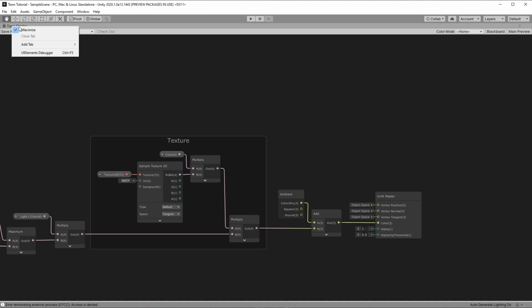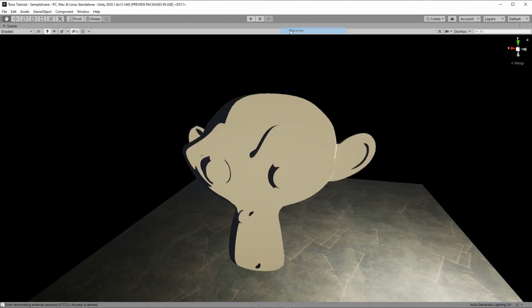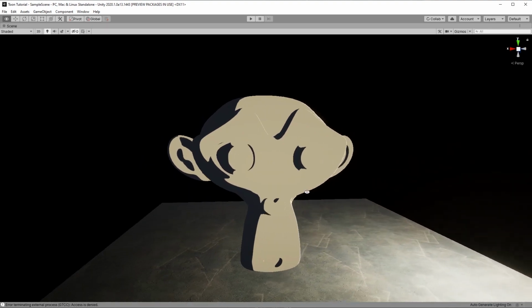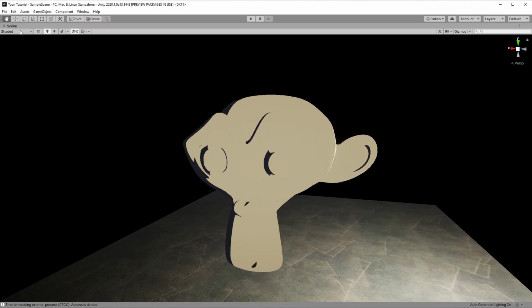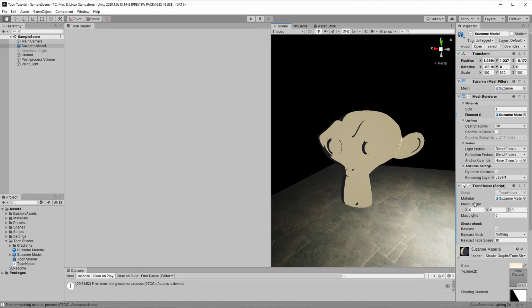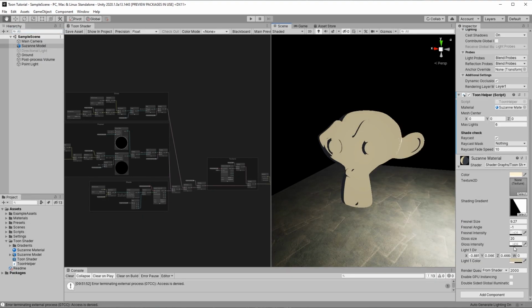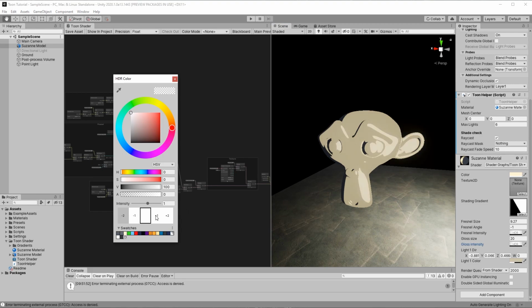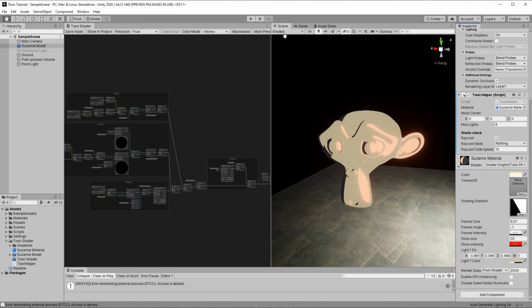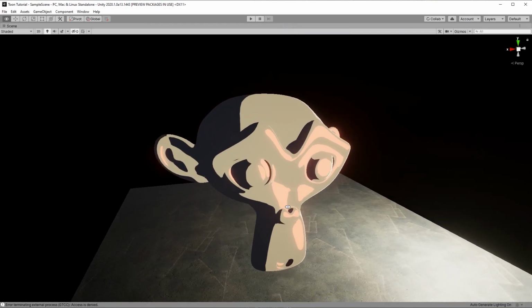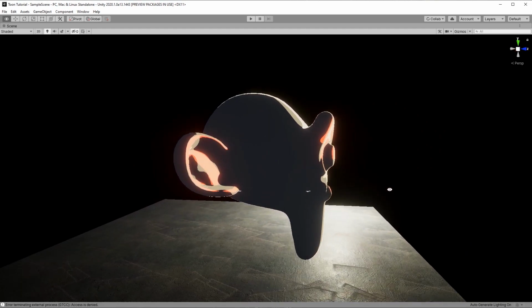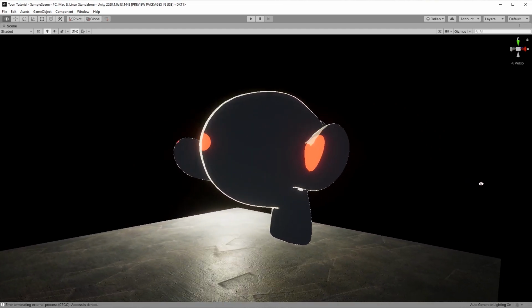So if we hit save on this, we can see what everything looks like combined together. Now, we probably don't see much of our gloss effect going on here because we haven't multiplied it any significant amount. So if we go here and increase the intensity, there we go, we have the gloss effect. We can obviously make our gloss red if we wanted it to be by doing this. So you can see the difference between the gloss and the Fresnel. The Fresnel is white and the gloss is that red highlight.